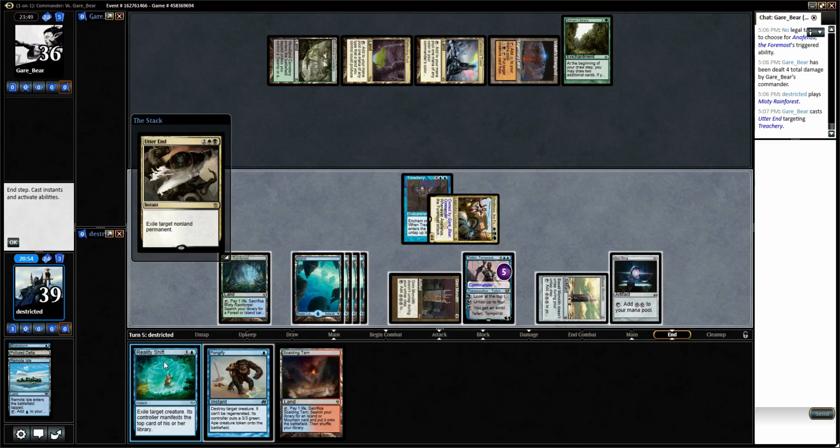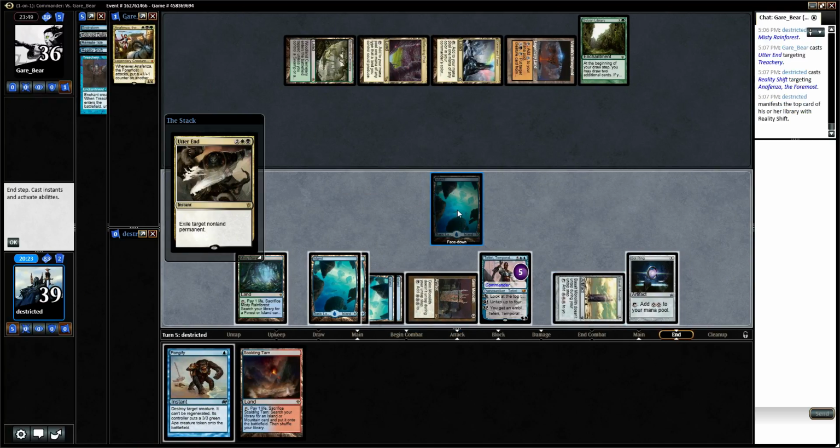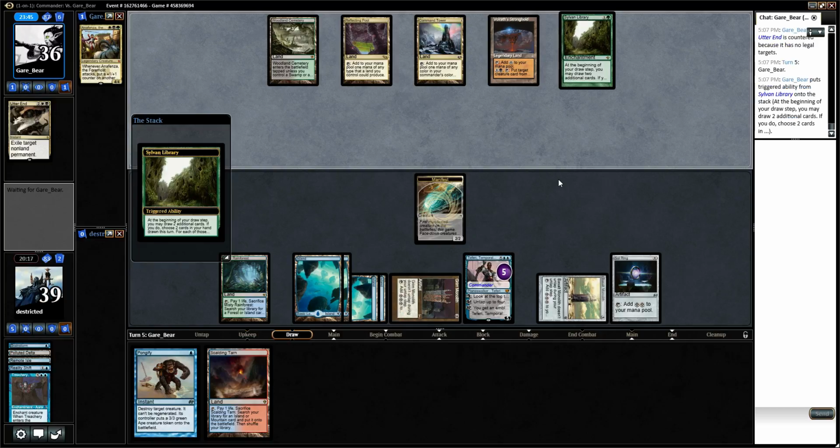It's controller, so I could reality shift this in theory. Just to manifest, because I do need the board presence. And then that makes it more expensive for him. So I'm gonna do it. I don't know if it's necessarily a great idea. Oh, it's an island. God damn it. I'll be right back. Hopefully he doesn't quit on me.